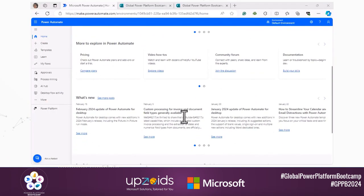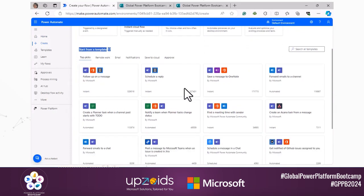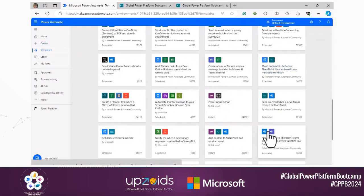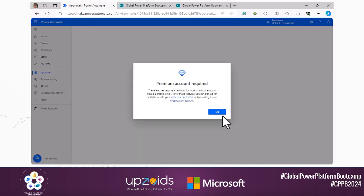Now let's take a look at what Power Automate is. We open Power Automate. It's related to your Microsoft 365 account, so you just access directly make.powerautomate.com. You need to be identified. Before selecting a template, we can start with a connector, as you can see. This is an overview. If you have any template, you can go directly, make a search, and you see you have a lot. And your flows are inside My flows. As you can see, I have only one flow today, to RSS.